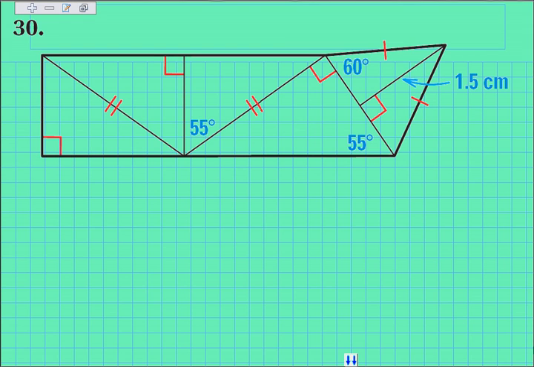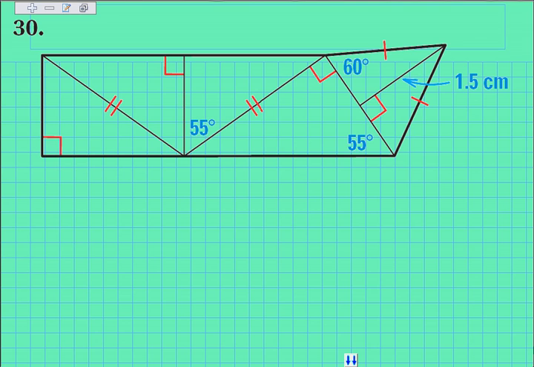Okay, as promised, I would like to work out question number 30 and question number 31 from the 7.6 homework. These questions are good questions for us to have practice with as it relates to all the things that we get to do in geometry. This is also a great example of a problem that is not difficult when we break it into smaller pieces. This is one that definitely qualifies as a longer problem, but definitely not a hard problem.